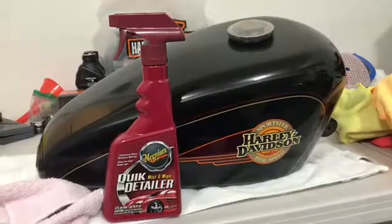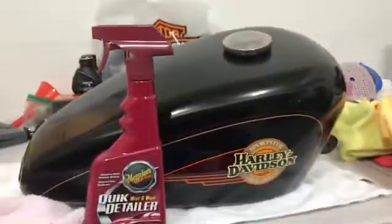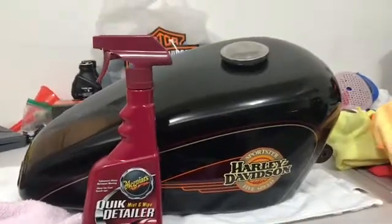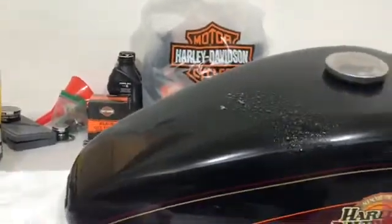So first thing I'm going to use is stuff called Quick Detailer. It's just a general cleaner. It'll get just, you know, the surface grime and stuff off. I'm going to spray it on and wipe it off.